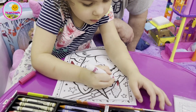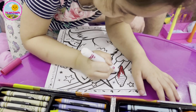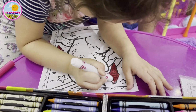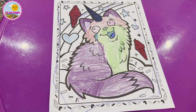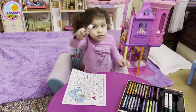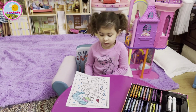What ice cream flavor? Strawberry. Strawberry ice cream. And strawberry cone. It's nice. And next, I will color grandma's picture. Now I'll color your picture. Now, next time, I will color daddy's picture.